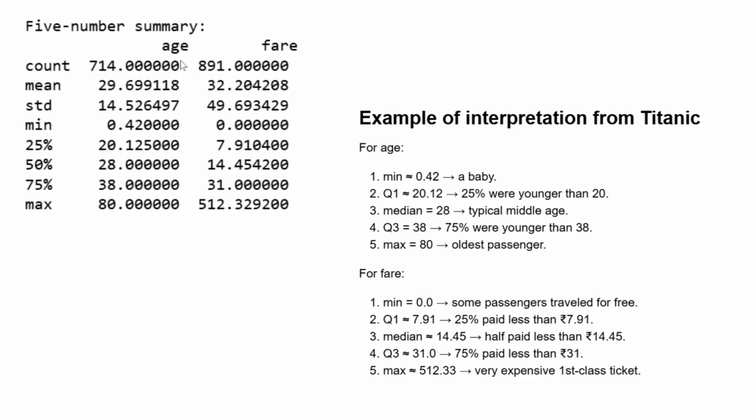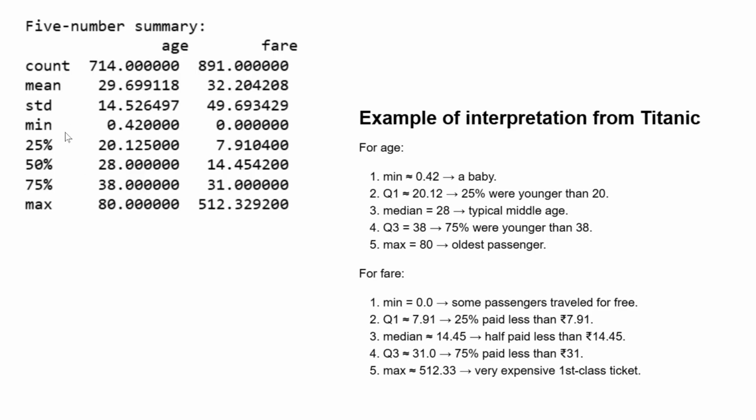So you can analyze from this that certain values for the age column are missing, so I need to deal with those. What kind of processing techniques I want to incorporate, that I can decide, and I can take the decision accordingly. So this is how the analysis comes into the picture.